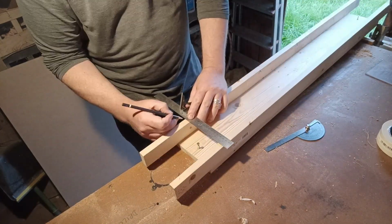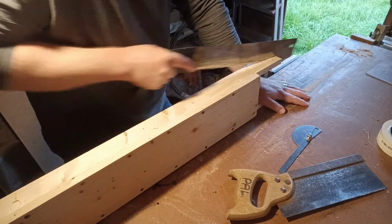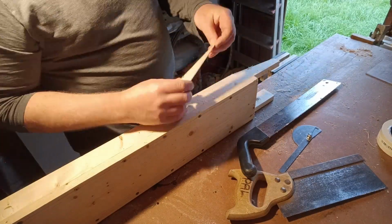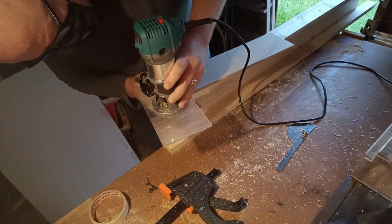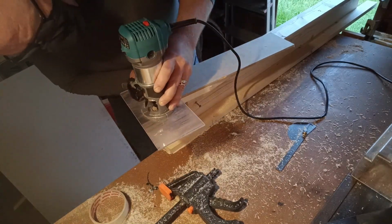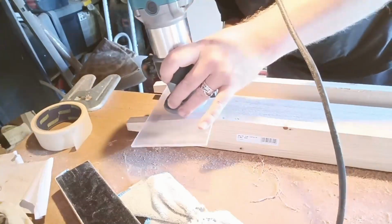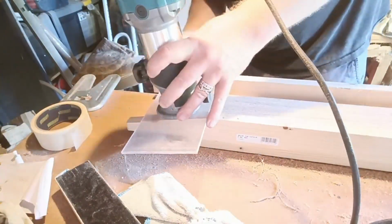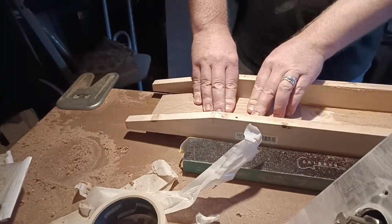I set to work on the scarf joint. This involved modifying the router sled jig with a 10-degree angle on the end. I achieved this with the use of saws and routers and all sorts. After quite a lot of faffing, I was able to start routing that angle into the neck and headstock plate.